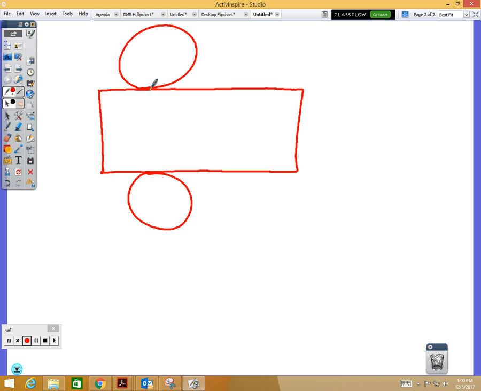If I were to put this all together, again, the circle on top, the rectangle that would wrap around the cylinder, and then the circle on the bottom. So when we're finding surface area, we have to find the area of all three things. Now, the area of this circle would be the same as the bottom circle. So that makes it a little bit easier. Okay? The hard part is finding the area of this rectangle.